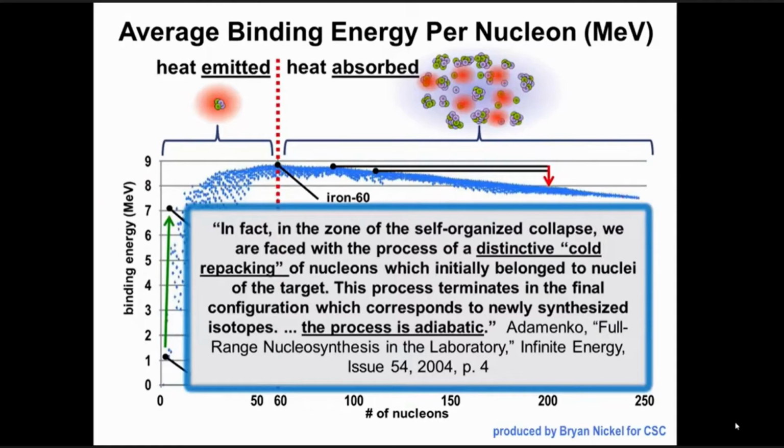that the overall process, in spite of many secondary fission events, remains nearly adiabatic, meaning little heat is transferred to the surroundings. So while we'd expect the crust to see some heating, it certainly would not have completely vaporized or melted, as some mistakenly conclude. So how was excess heat removed from the crust?